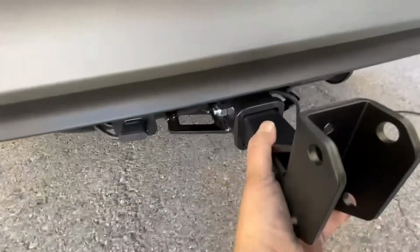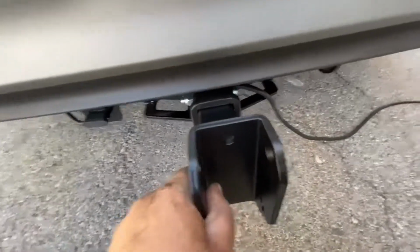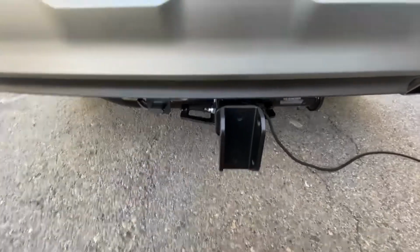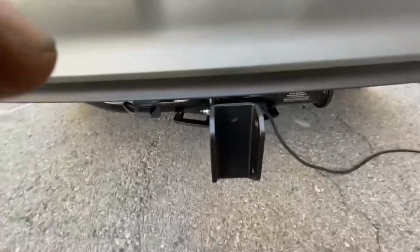Okay, we've got that tightened up, no movement now. Keeps it nice and secure so it doesn't go rattling. You can hear that in the car. So it's all nicely nipped up tight. Time for the swing away.